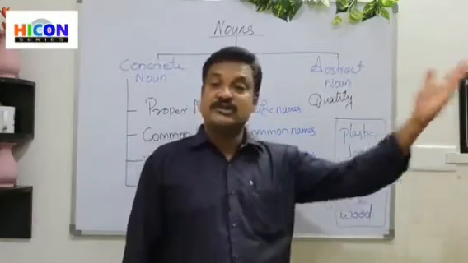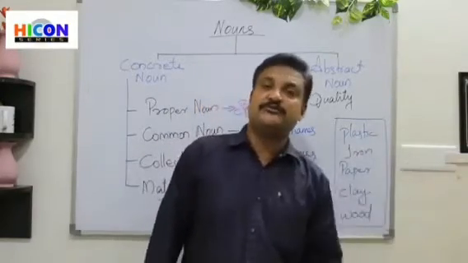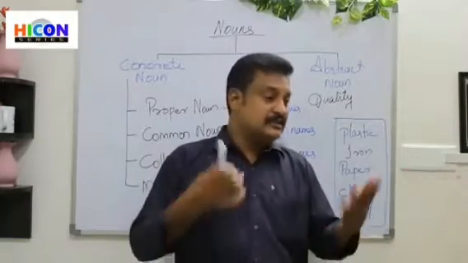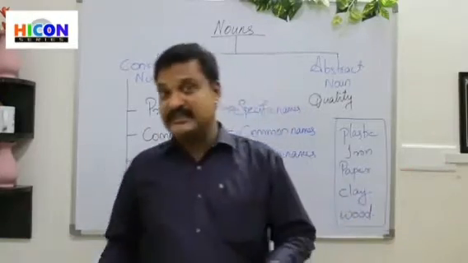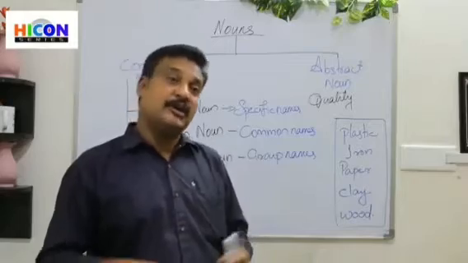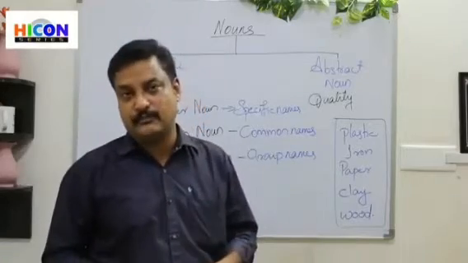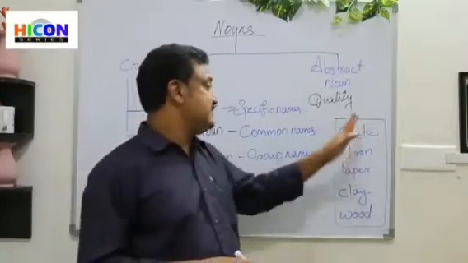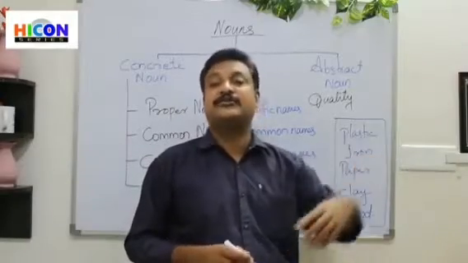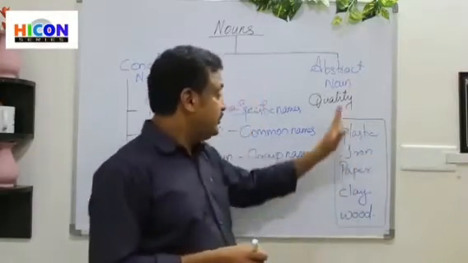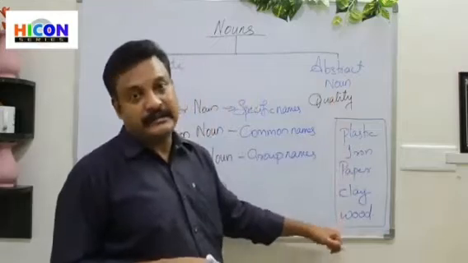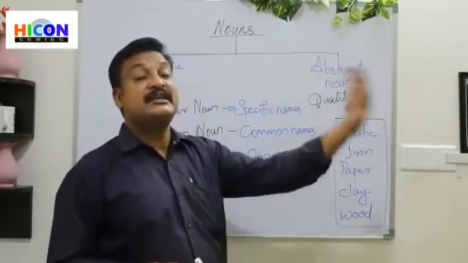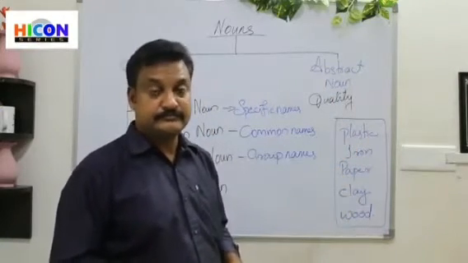Wood. The doors are made of wood. The windows are made of wood. The table is made of wood. Chairs are made of wood. Bed is made of wood. The cupboard doors are made of wood. So these things we use for making other different things. So these things are known as materials with which other things are made. Clear?